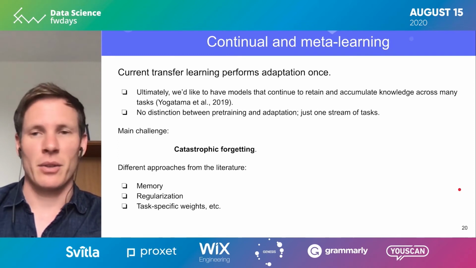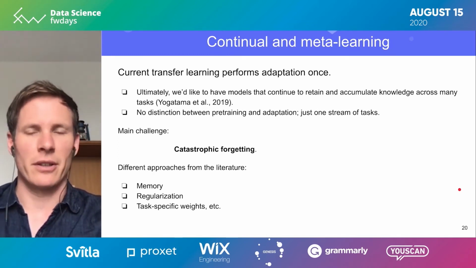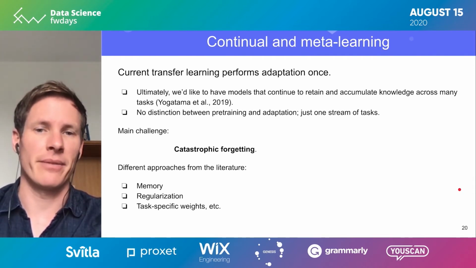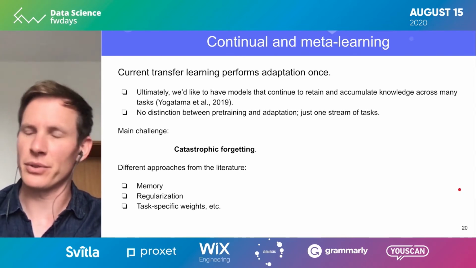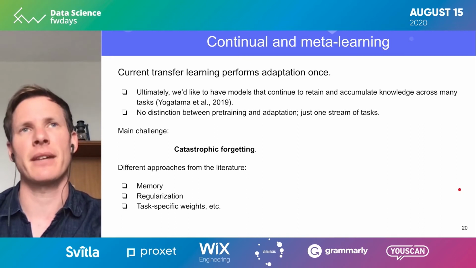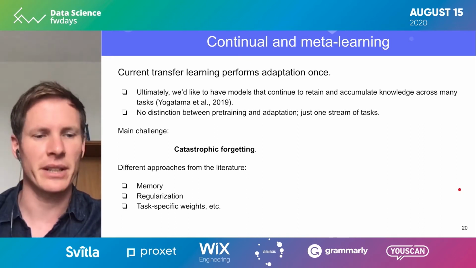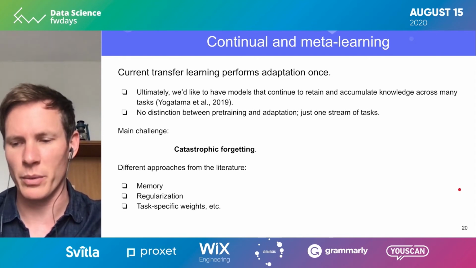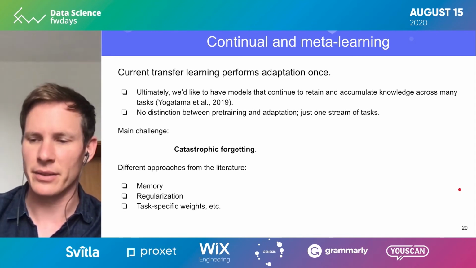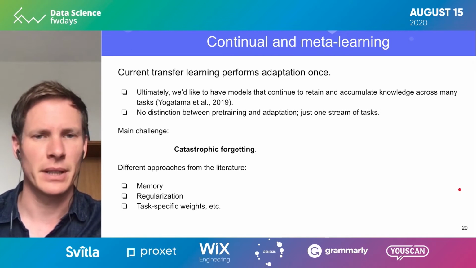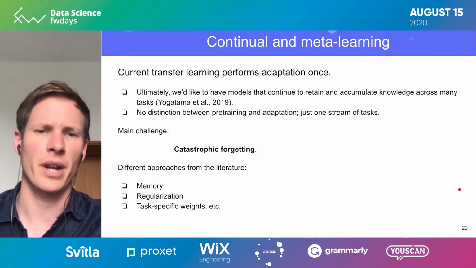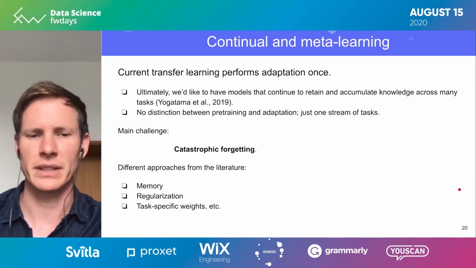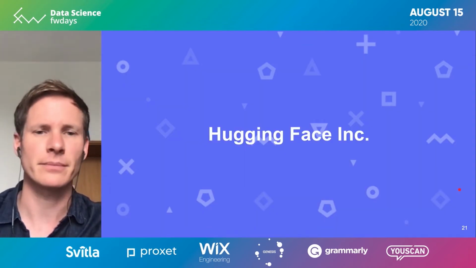And then there is also the problem of meta-learning and continual learning in particular. All these models are static, and we would like them to evolve. We would like them to be able to learn new knowledge without having to retrain a model. GPT-3 cost several million dollars to train, and we want it to be able to evolve in the future without having to retrain it from scratch or fine-tune it in a kind of complex way, okay? So this is a very open problem.